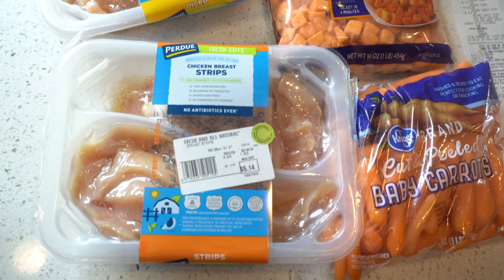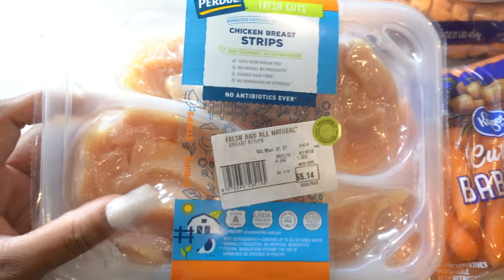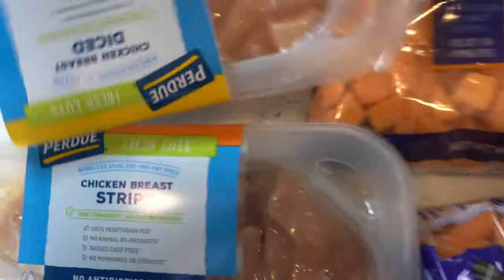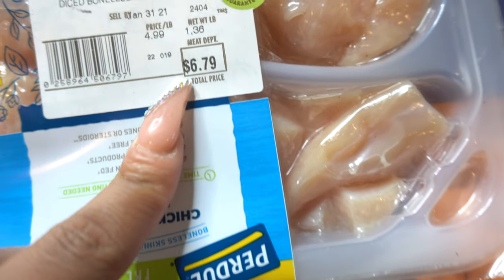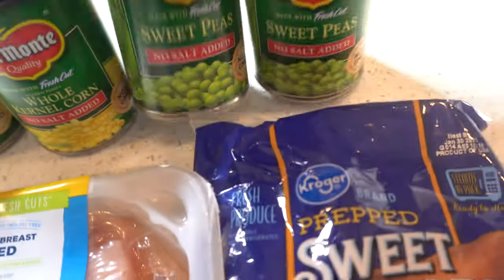Okay, so this is what I got Louie. I didn't realize that I had chicken strips and dice, so I'll have to cut these up a little bit smaller. This is 1.3 pounds of meat for $5.14. This one is chicken breast dice, and it is 1.36 pounds, $6.79. Then we have whole corn, no salt added, sweet peas, no salt added, sweet potatoes.